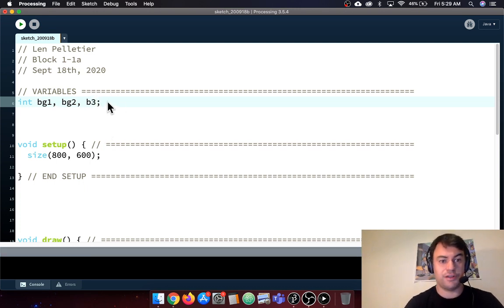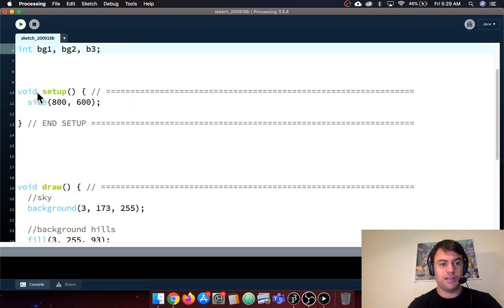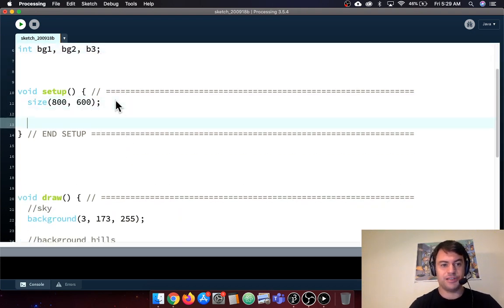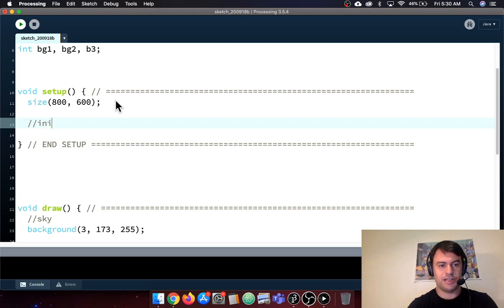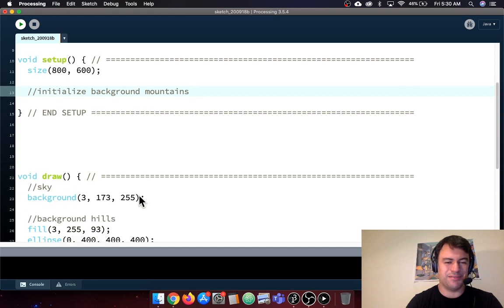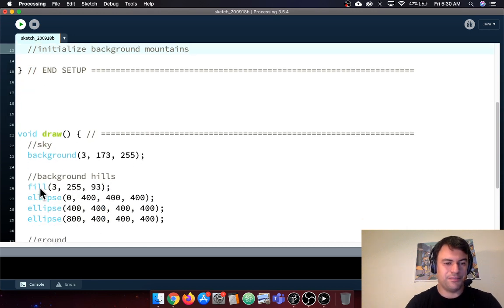So there's 3 variables. And then in setup, I'm going to initialize them, which means give them their starting value. Background mountains. Maybe we should be calling them hills. They're not really mountains. Let's see.